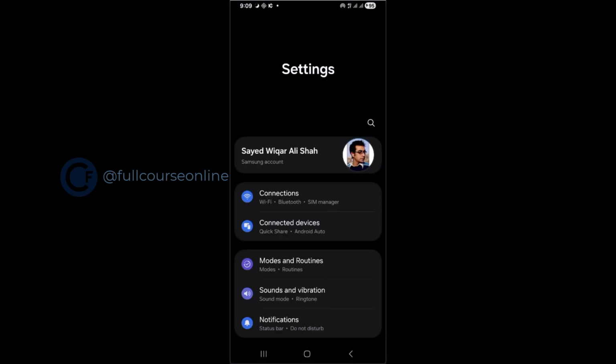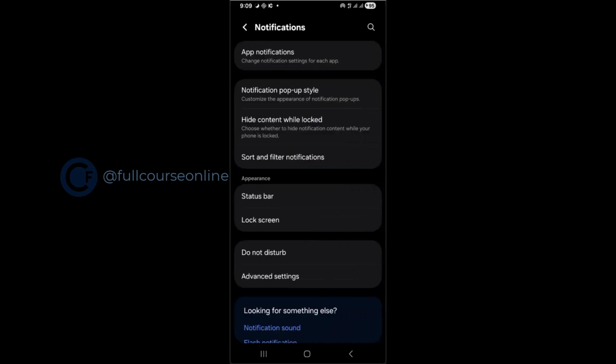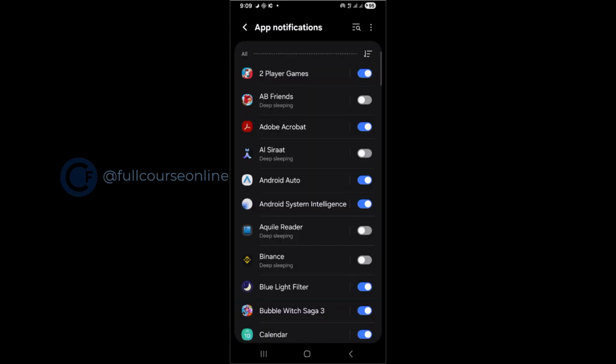Open the Settings app and navigate to Notifications or Notification Categories, depending on your device manufacturer. Here you'll see a list of apps along with the different notification categories they support. Many apps allow you to enable or disable specific types of notifications instead of turning everything off completely. For example, a messaging app may let you receive chat messages while disabling promotional notifications, giving you much finer control over what reaches your phone.